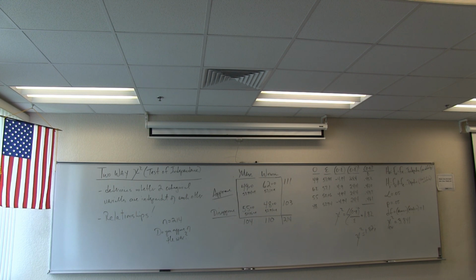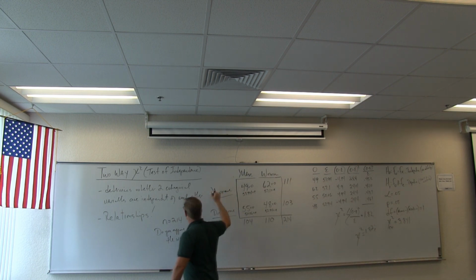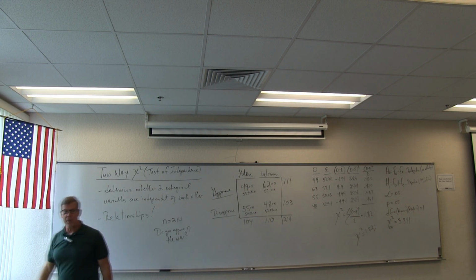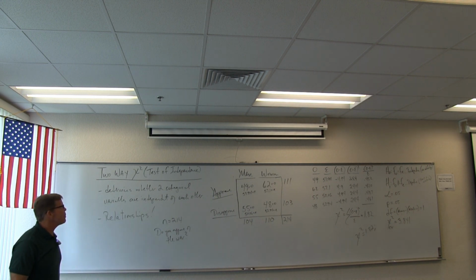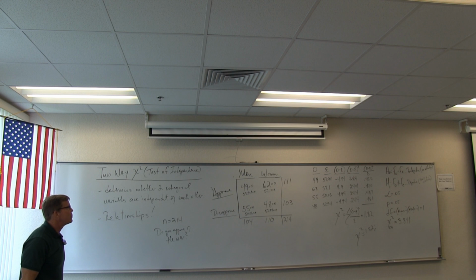We have a decision. This is our very last one of the semester. Yay. We compare the calculated statistic to the critical value. We see it doesn't exceed it. Therefore, our decision is to accept the null and accept this statement of independence. No relationship. Class, is approval rate dependent on gender? No, it appears to be independent. What we're seeing here probably just happened by chance.